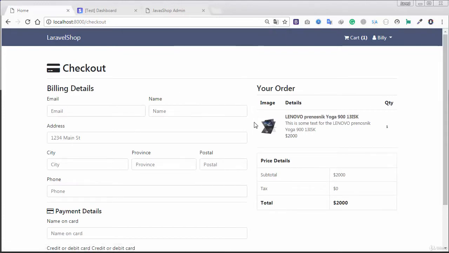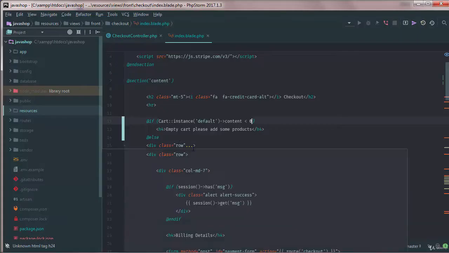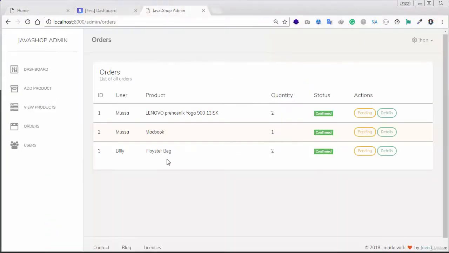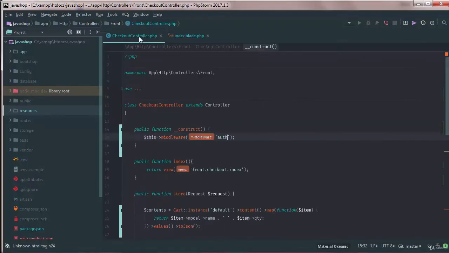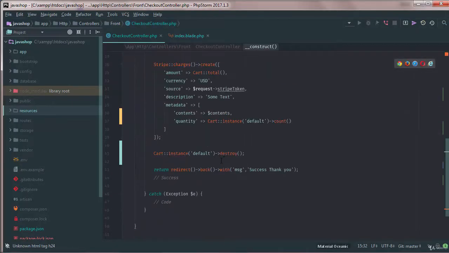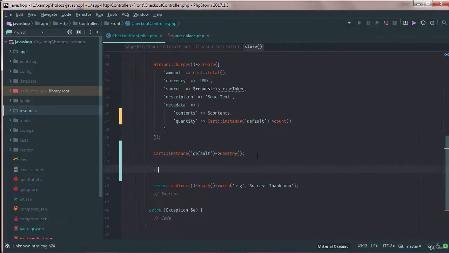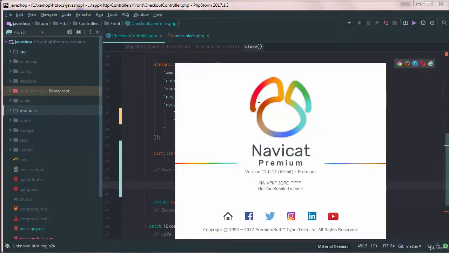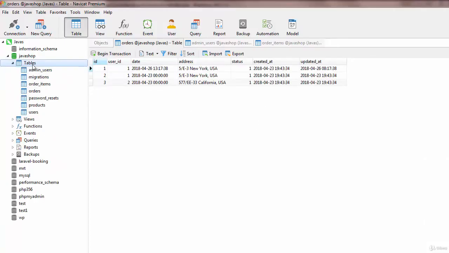Okay, so for example, if someone fills this form and clicks on complete order, we should see these orders in our orders model, right? So go to the checkout controller, and inside here we need to say save orders. If you just open up our Navicat Premium and open our tables, we have orders and then order items.